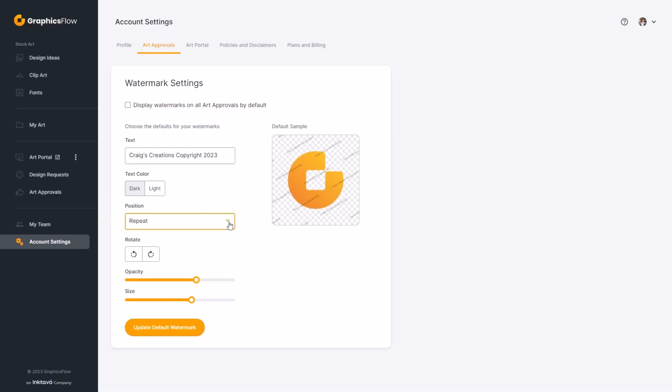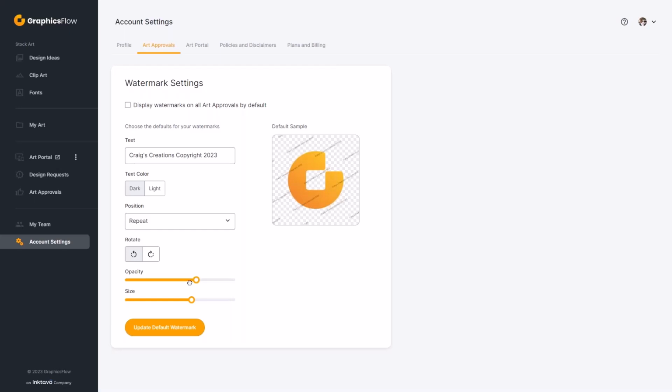I have my watermark set up to repeat, but it can just be a simple one element here. It doesn't have to be in the center of the graphic. I can do a repeat and change the rotation angle. So I'll go over here and just change the rotation angle right here. It's kind of like your typical boring watermark, but I would do a repeat pattern and I would definitely elect to have it at an angle. I think that looks a lot better. And I think most folks are accustomed to seeing it that way.